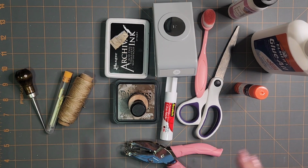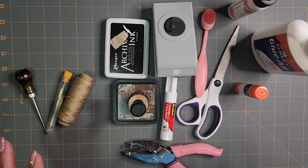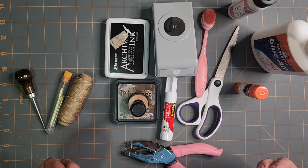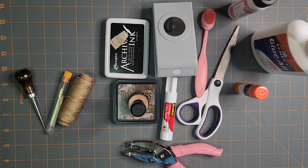Okay, so I thought I would show you a few things that are helpful to have if you're getting ready to start building your first junk journal. A lot of these things you might already have at your house. If not, you can make do and use what you have, but these are just things I feel are helpful when you're just first starting out. Start building your stash, I guess you'd say.